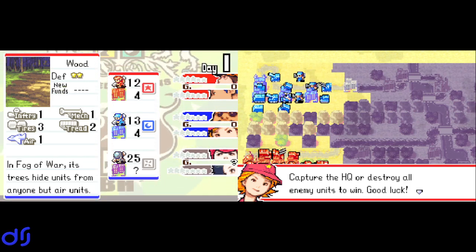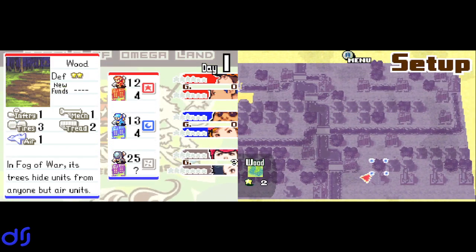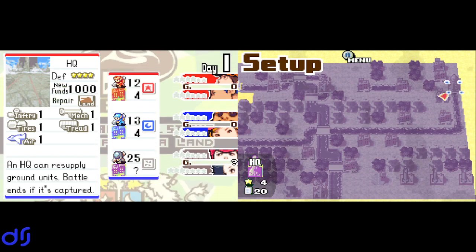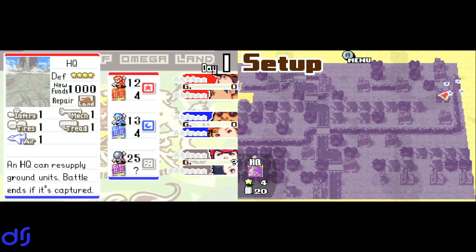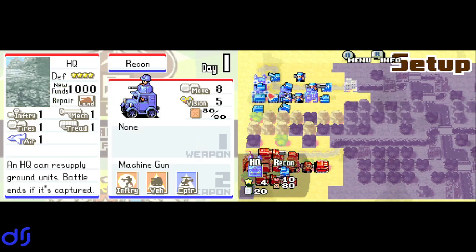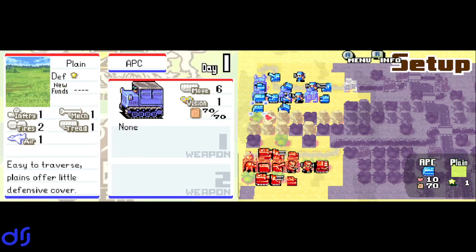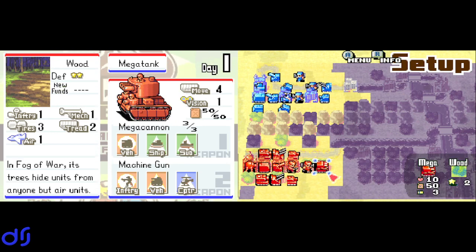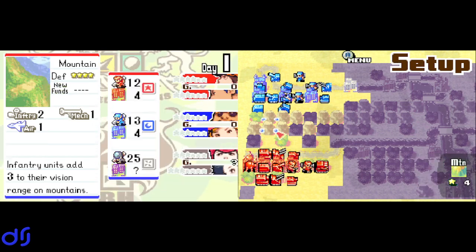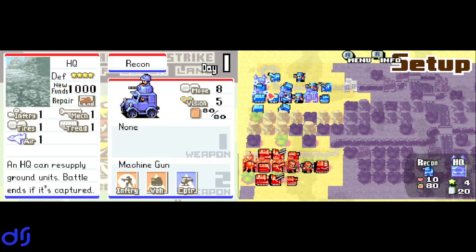So we're once again controlling two separate forces. It's the usual conditions. Missile silos, which are very far away from us, but close to the enemy, I assume. There's their HQ. One presumes their forces fan out from there. Oh look, the Southern Force has a Neo-Tank and a Mega-Tank. Powerful. No recon though? No recon, it appears. But we have mountains we can put infantry on, and the Northern Force has a recon.